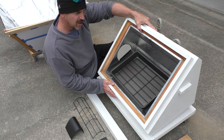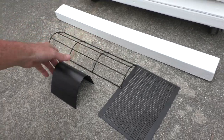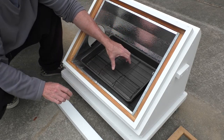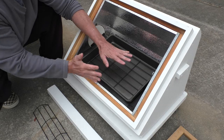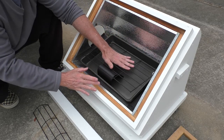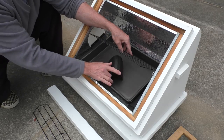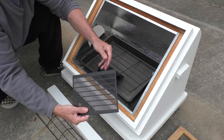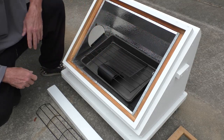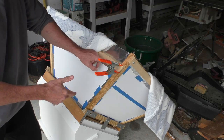Depending on the angle that I have to set the oven at, I have some little adjusters that are just bent pieces of metal. To make this level I can use this one, and if the oven's tilted up higher I can use this one. This can be spun to get it up even higher. I can also use this piece if I have a mug so it's got flatter coverage. I use these clips to hold the blanket in place and they latch onto this wooden brace.